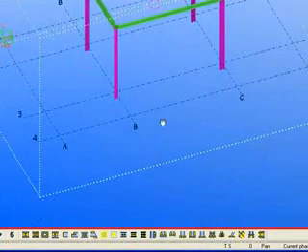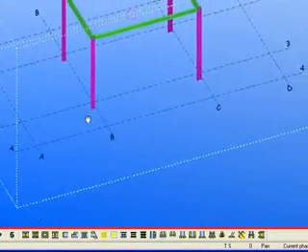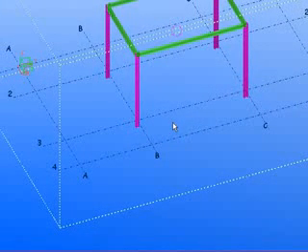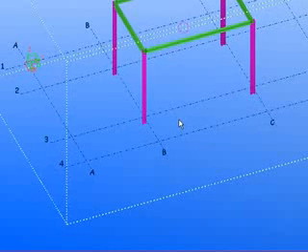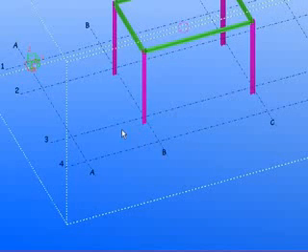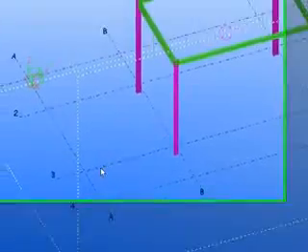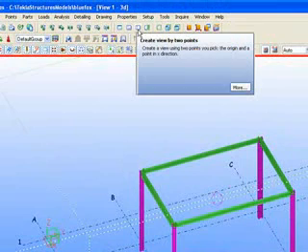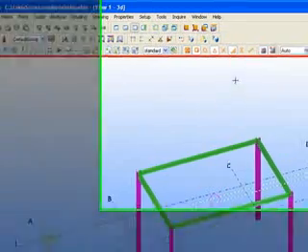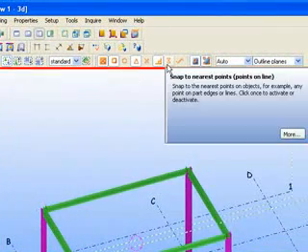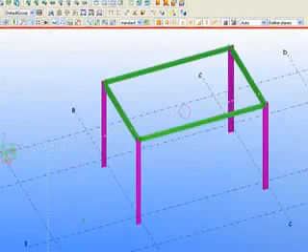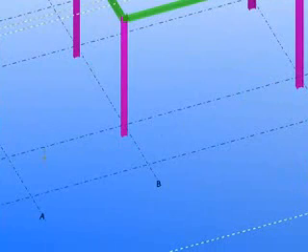Now there are many ways to apply the column macro baseplate here, but I will only use one method. The one method I'll be using is by creating an elevation view looking on line number 3. By doing that, we have to click on create view by 2 point. Make sure we set our snap to the nearest point, and we can pick any point on line number 3.